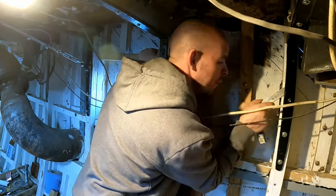It's quite weird how you see the whole hull move. It's like, should it move that easy? Obviously there's no beam shelf there, or anything, so I can imagine if you just got hold of the top of the hull, you could move it like a canoe, couldn't you? Right, so we'll put some more fixings in these. Right, so the knees are back in now. Web frames are in, it's all tied together, deck can't move, hull can't move.